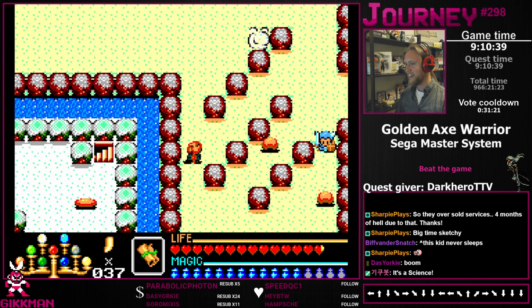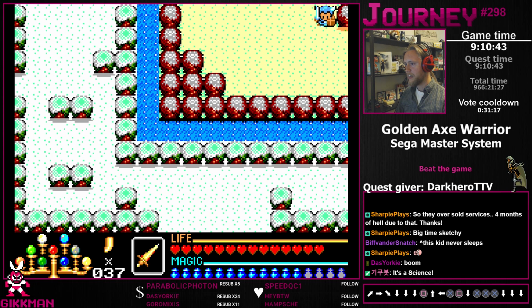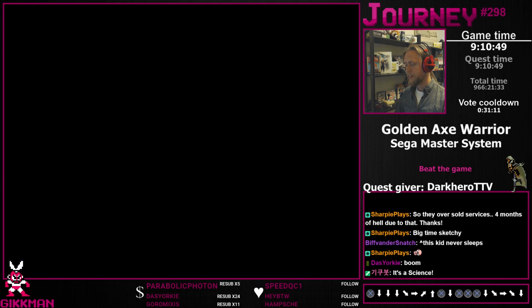Hey, Yorkie. Right, so the issue has to be that I haven't found the actual gate to his headquarters. The gate has to be hidden somewhere throughout the game. I just gotta find it.